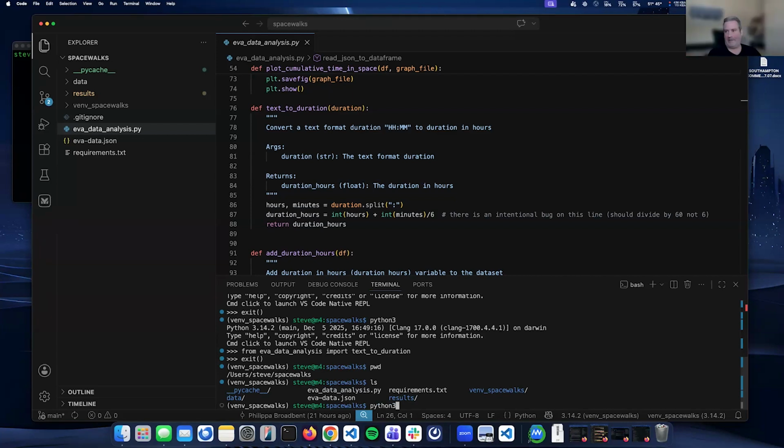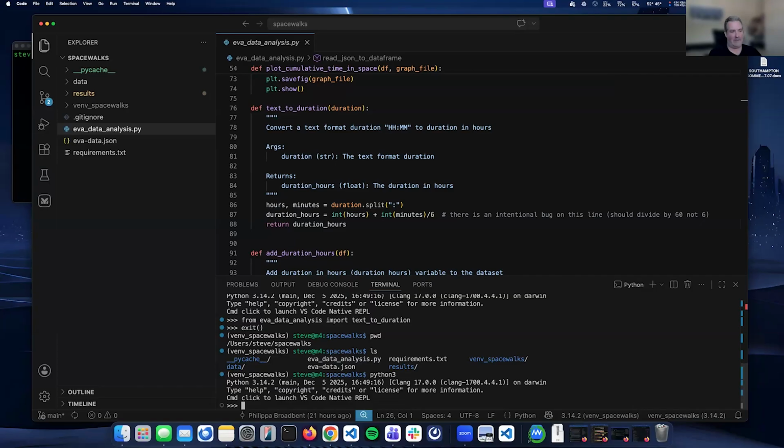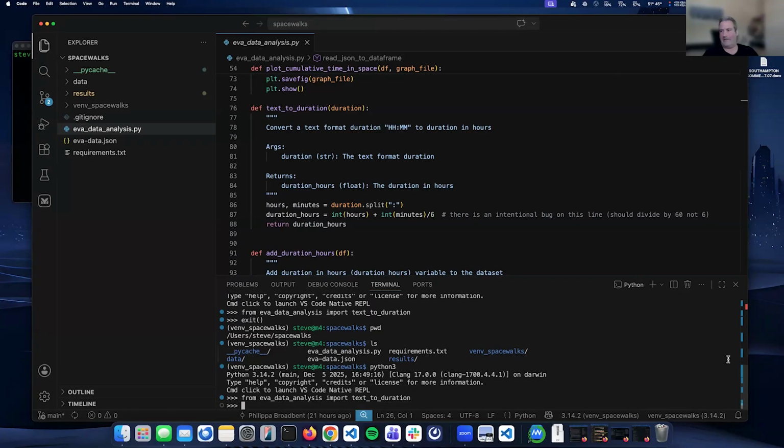So let's go back into the Python interpreter. This is just for anyone else who might also be experiencing this issue, because it could easily be a typo or something. I make these all the time. What we can do is from EVA underscore data underscore analysis, then space import space text underscore to underscore duration. Sorry, so do I not say from EVA data analysis.py? Yes, this is a good one, well worth being clear about. We don't need to do that. It's assuming that when you do from EVA data analysis, for example, that it's a Python file. So the good thing is we don't even need to say .py there. Hopefully that should resolve your issue. Fingers crossed.